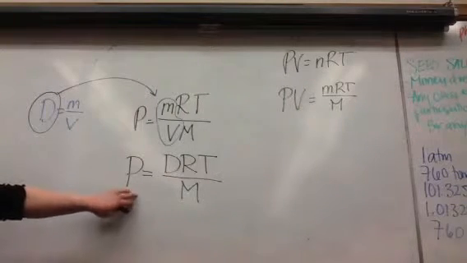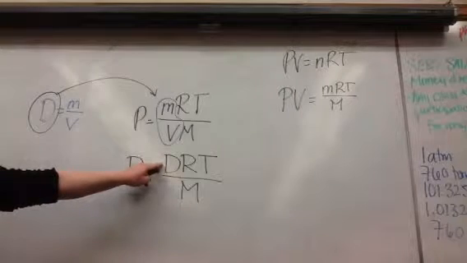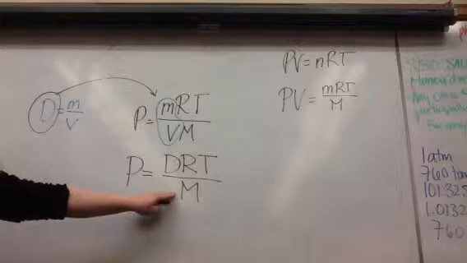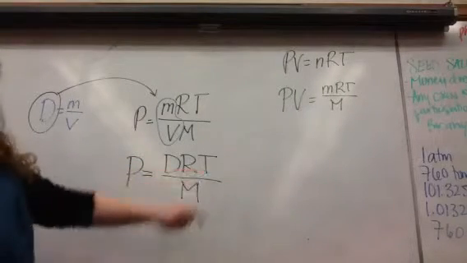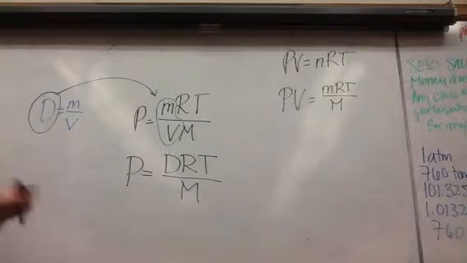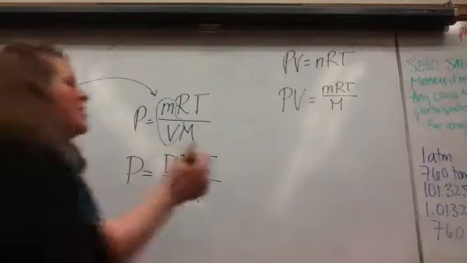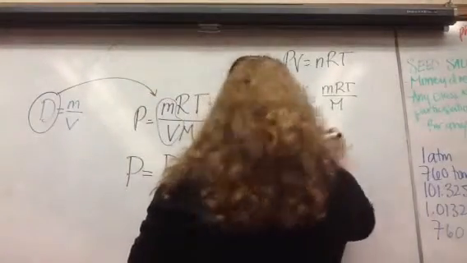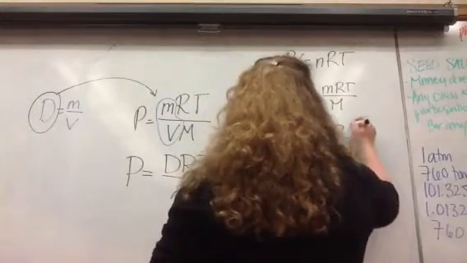So now, if we've got the density of a gas and its molar mass, we can find the pressure it's under, we can find the temperature. So we've just worked volume and mass of the sample out of the problem. So we now have three permutations of the ideal gas law. Really, this is just a lot of work.